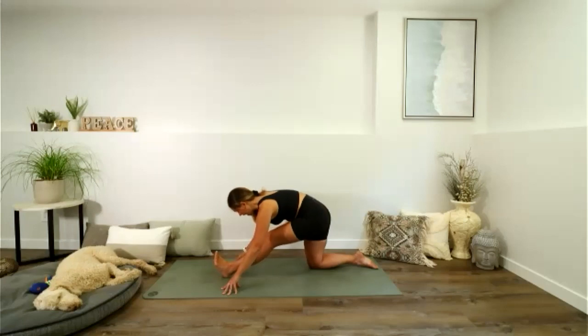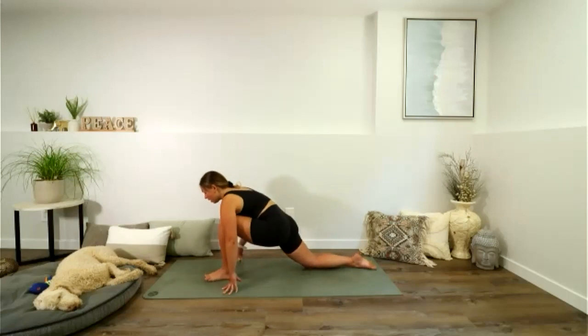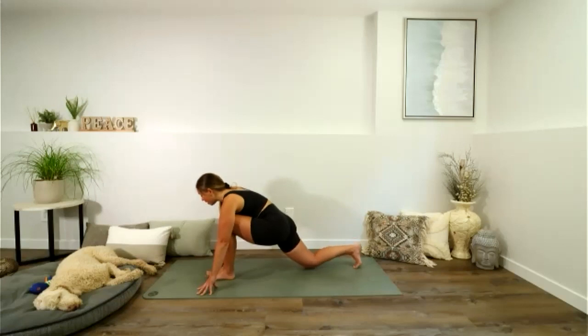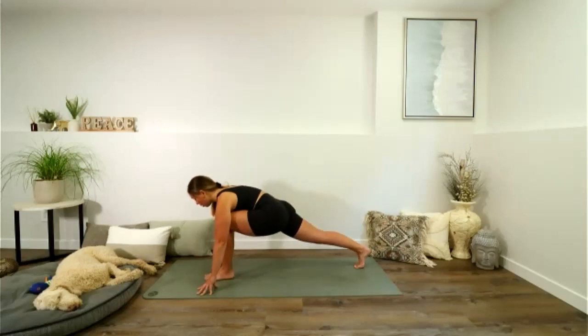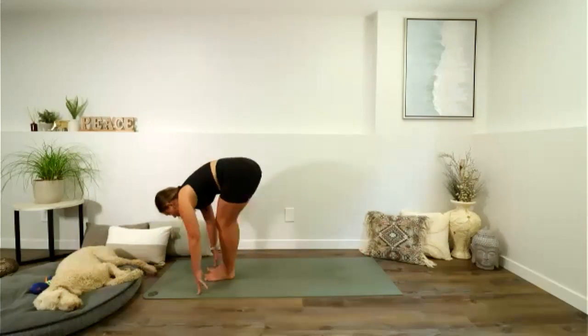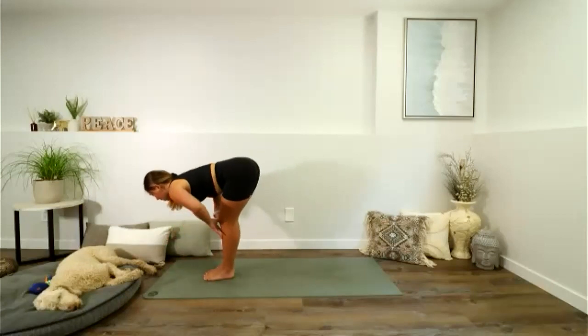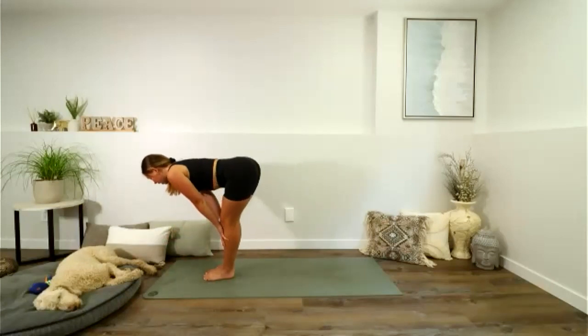Let your next inhale bring you back into your lunge. Bend the front knee. Send your hips forwards a little bit. Maybe tuck your back toes. Maybe you'll lift the knee up too. But use an inhale to look forwards a little bit and exhale your back foot all the way up to the top of your mat. Inhaling into a half lift once you get there.